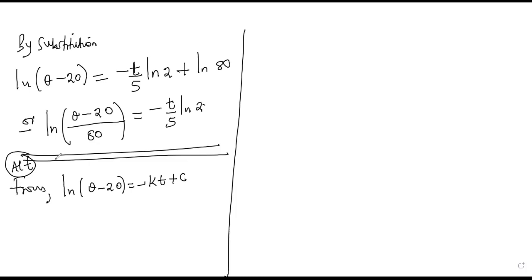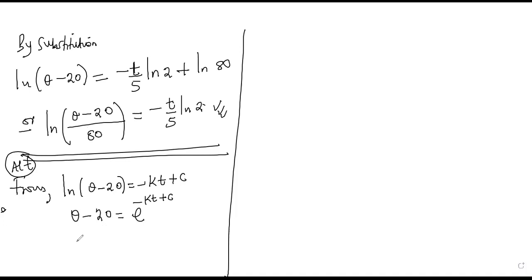So from here, if I want to eliminate that ln, I will introduce e both sides. When you bring in the e, the ln will go. So we shall have theta minus 20 is equals to e, this one now will be the power, negative kt plus a constant. A student who continues with this will still be getting all the answers of time and theta. Even this student is going to be getting them.